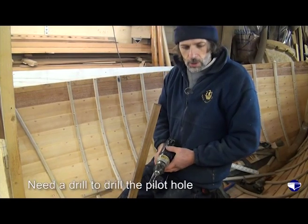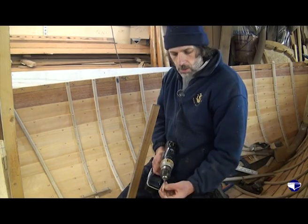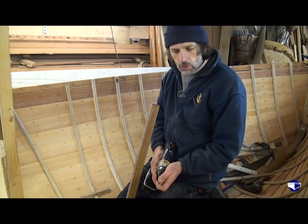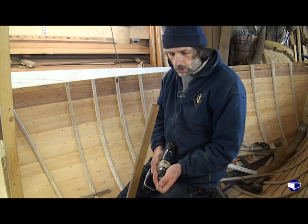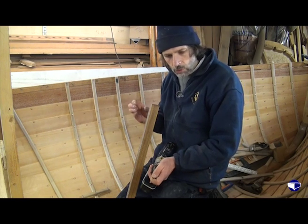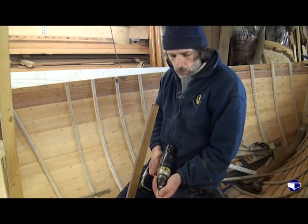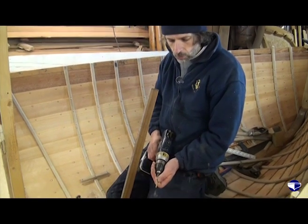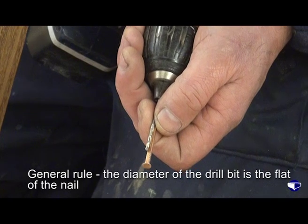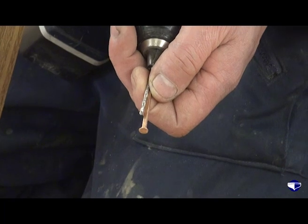Obviously we need a drill for drilling the holes. We want the nails to be a nice tight fit, really. And it's always finding the right size drill bit that gives us a decent hole that will guide the nail in, but it's not too slack that it won't actually grip the timbers together while we're riveting. And the general rule is the diameter of the drill bit is the flat of the nail, the measurement of the flat of the nail. So that's about 2.5 millimeters in this case.